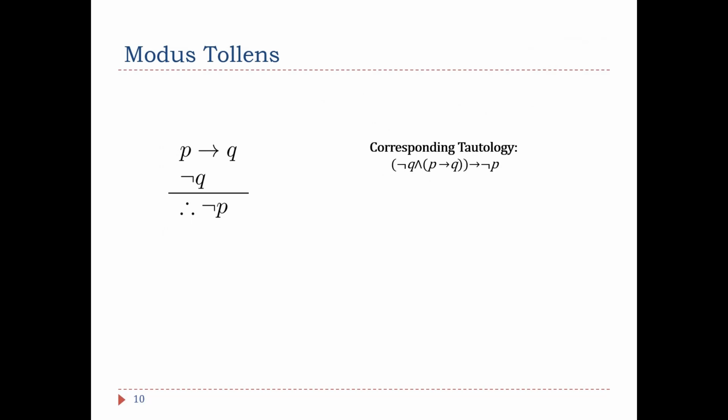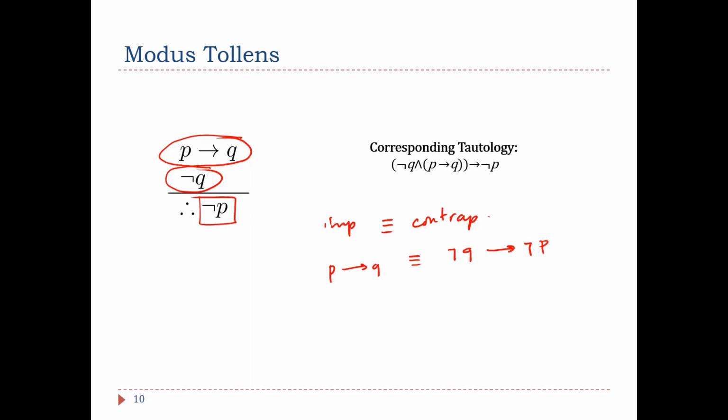The second one actually stems from the equivalence between the contrapositive and the implication. So an implication is logically equivalent to its contrapositive form. I mean, when you have P implies Q, well, this is 100% equivalent to not Q implies not P, okay? So this is why, when you have in your knowledge base a certain rule that says that P implies Q, but you have not Q. Okay, if you have P, then you can conclude Q. But if you have not Q, then necessarily not P must be true. Okay, so how can we conclude this?